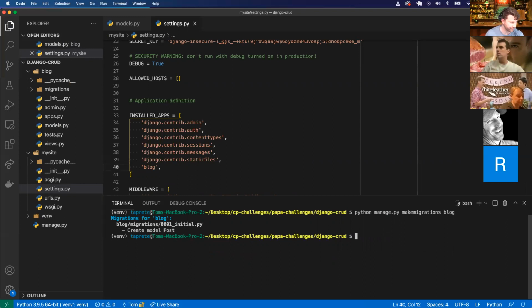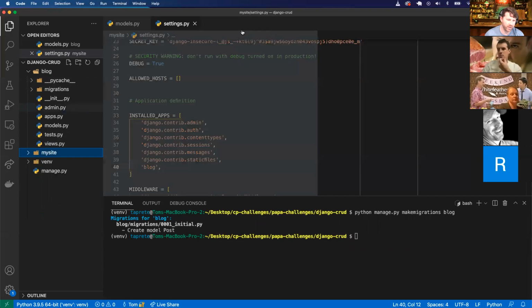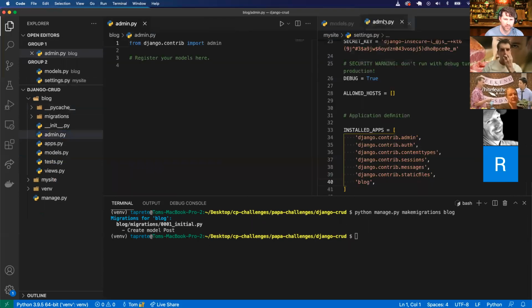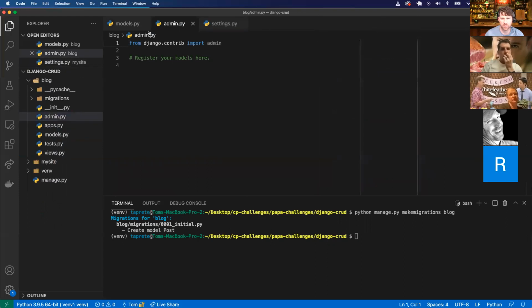Now, what do I want to do? What I'm going to do now is inside of my Django app, inside of admin. So we have this admin.py file.